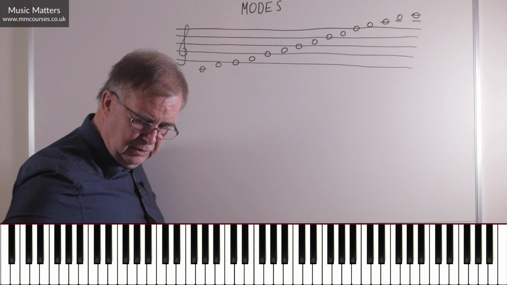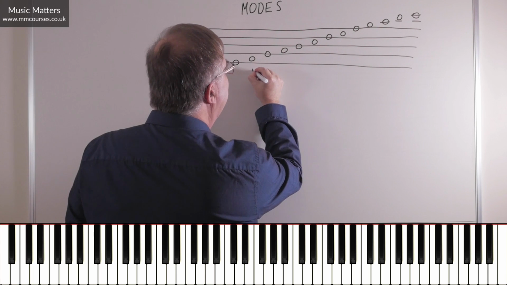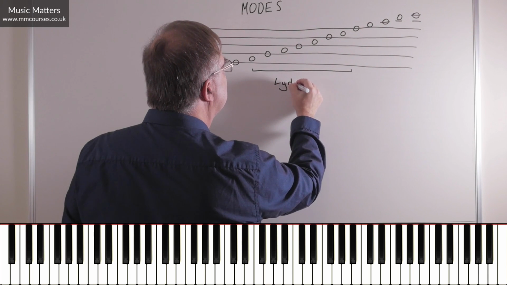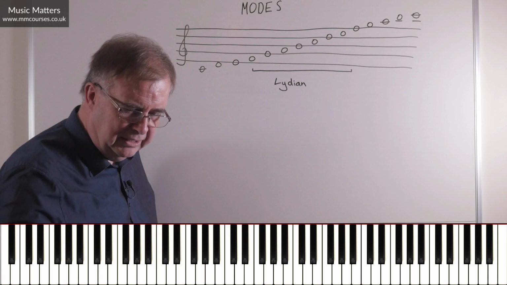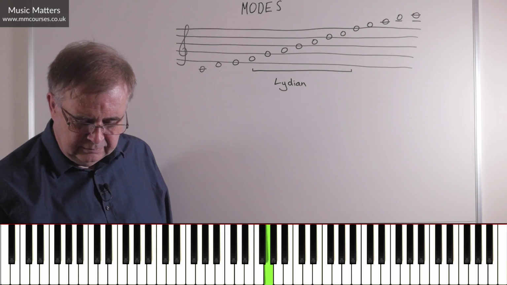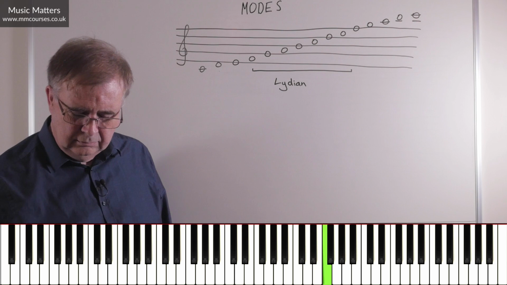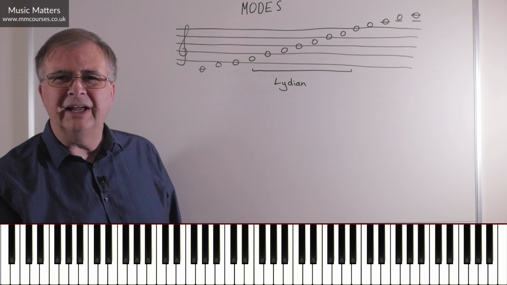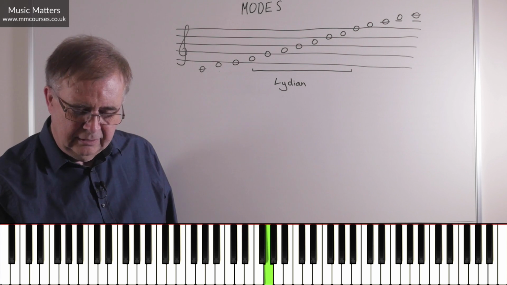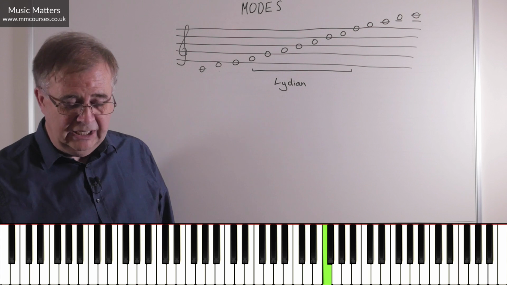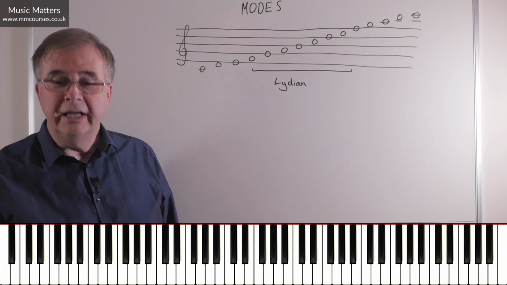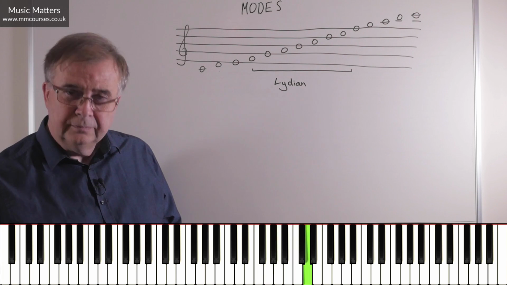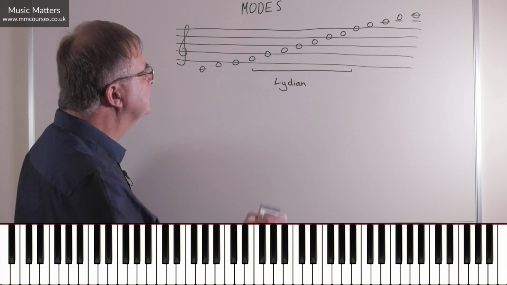Then, of course, there's going to be a mode running from F to F. And F to F is called the Lydian mode. Fun, these names, aren't they? So here's the Lydian mode. That one sounds very strange, doesn't it? We'd want to put a B flat in, wouldn't we, to make it a scale of F major. Which really, F major is just a transposed Ionian mode. But when you hear the Lydian mode with the B natural, a bit strange. So there's the Lydian mode.